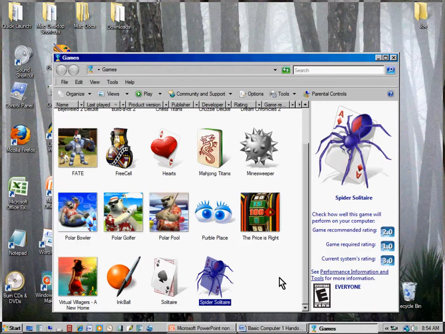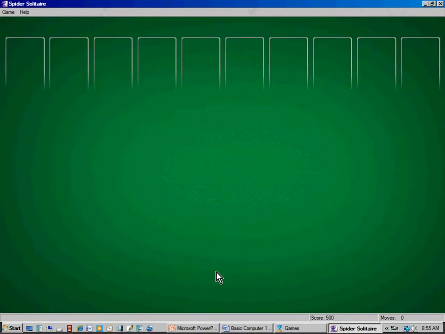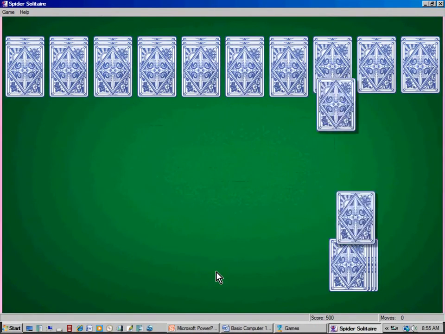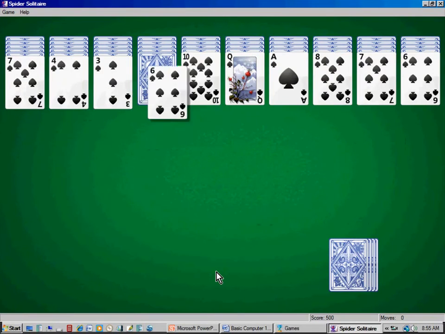I clicked on that icon, and what it did was it showed me a little preview of the icon over here and turned this blue. Why didn't it open? Well, many programs, when you get into these menus, you actually have to click twice. And you have to click twice fairly quickly. I'm going to double click. That's what it's called. Two clicks of that left mouse button in fairly rapid succession. It may take you some practice to get used to how fast you have to click it. But I'm going to go click, click, and it opens. That was pretty quick. Click, click. And you can see what's happening here. It's filling the screen with cards.